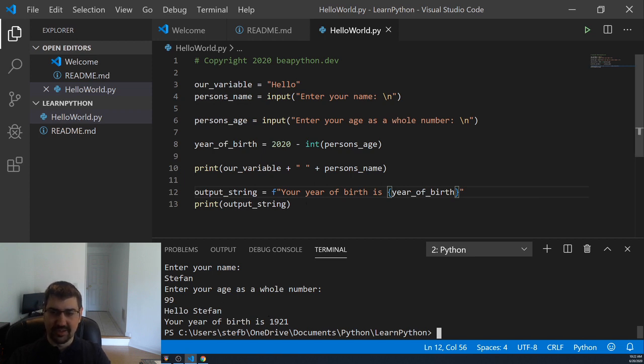So, super old. All right, so thank you for going through this tutorial with me where we covered strings, inputs, outputs, integers, and converting things back and forth between integers and strings so that we can manipulate the data and subtract things and present that back to our user in a meaningful way.